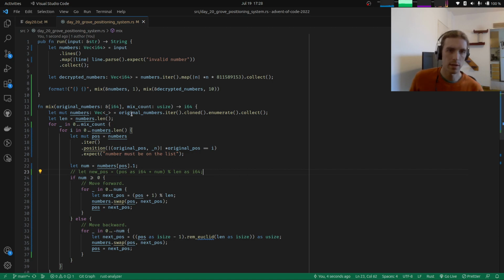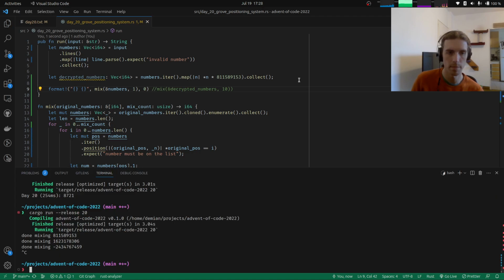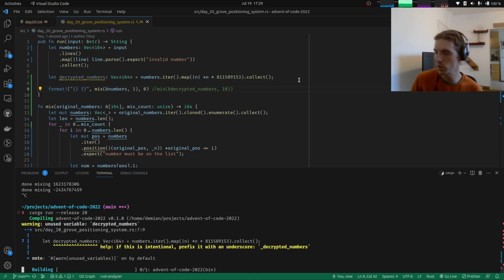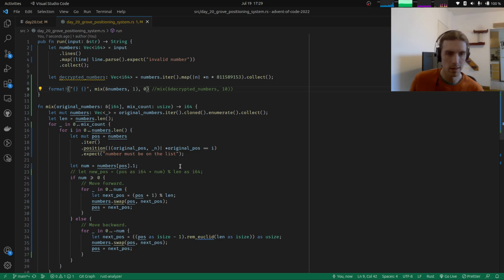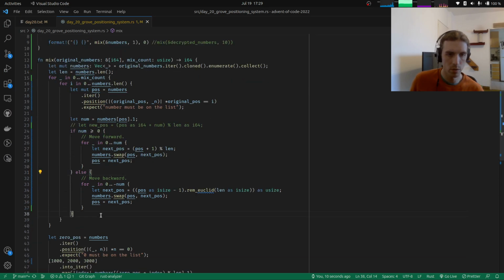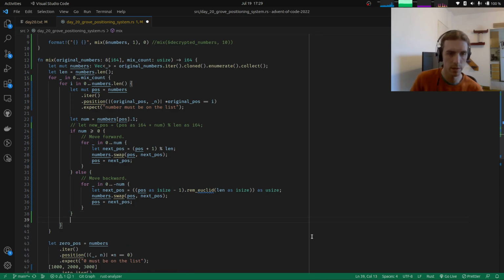We know that this thing is working for the first part, so let's just put 0 here. It's working for part 1, right? We do have this. Let's also print what we were printing before. I shouldn't have commented it out or removed it. So let's do a println of the numbers.